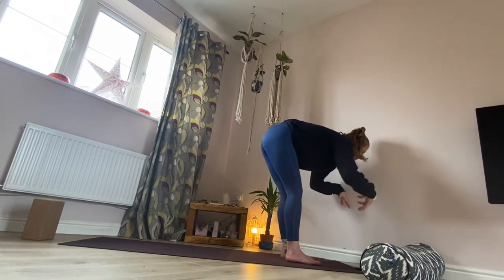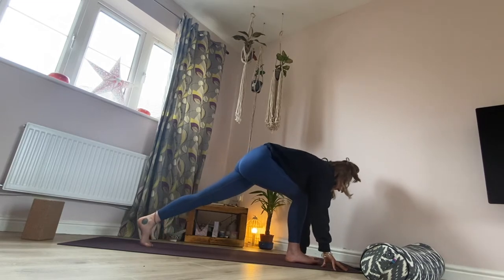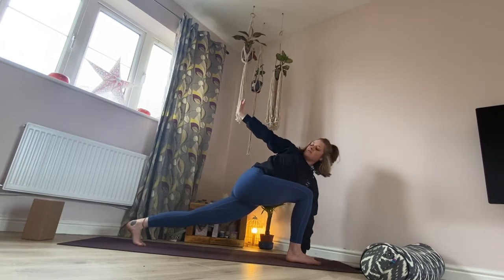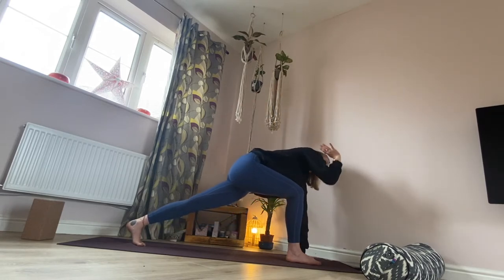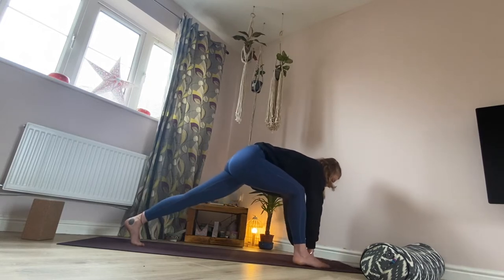Exhale, hands meet the mat, step the left foot back. Press into that left hand. Inhale, the right arm to the sky. And then exhale, take it all the way back to your left heel. If you can, gaze follows. Inhale, right arm to the sky. Exhale, right hand meets the mat. Take it inside of that right foot. Maybe take your foot a little wider.